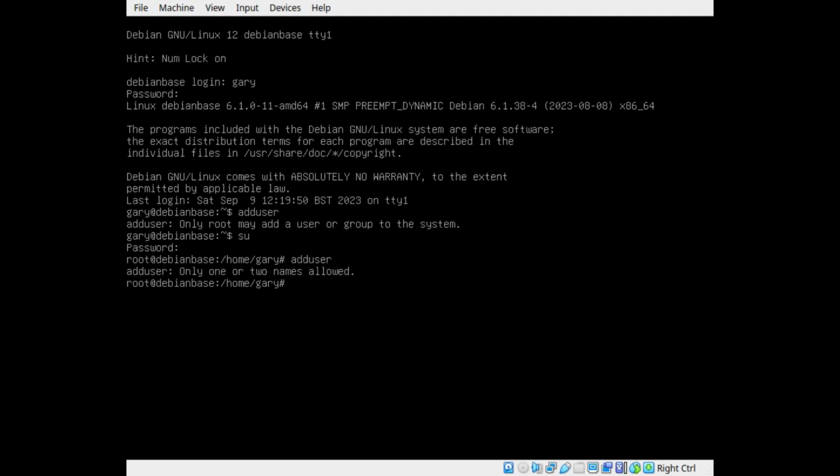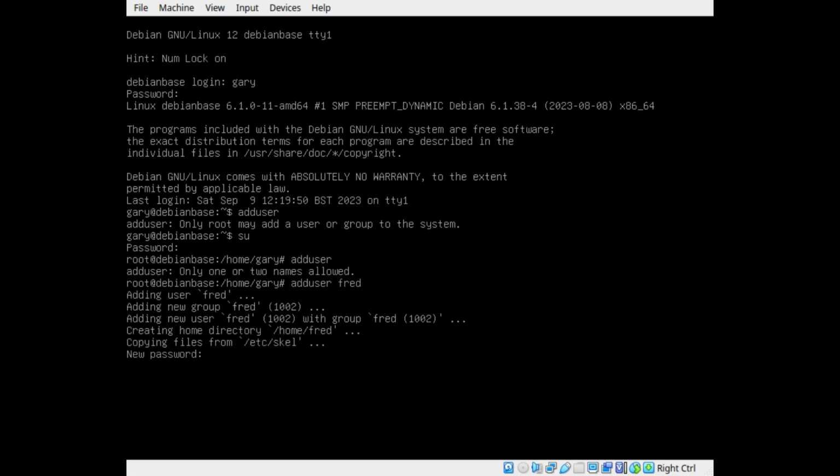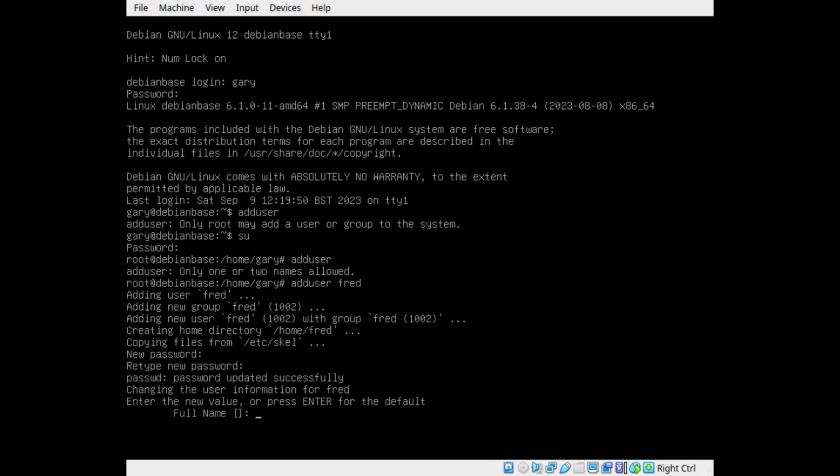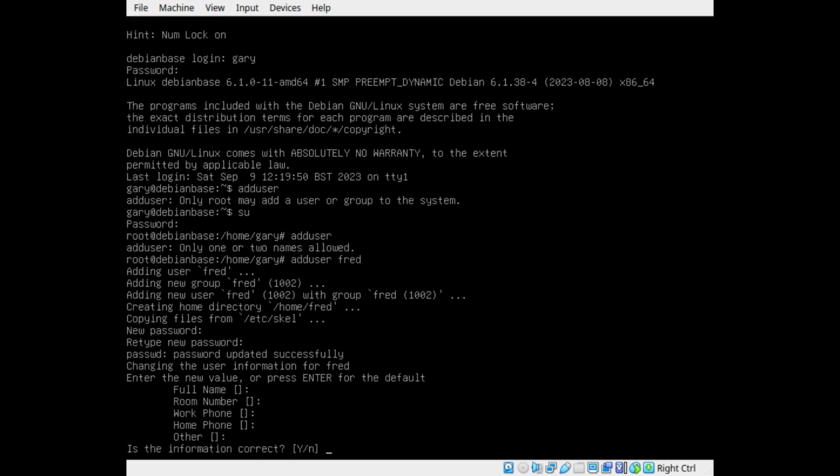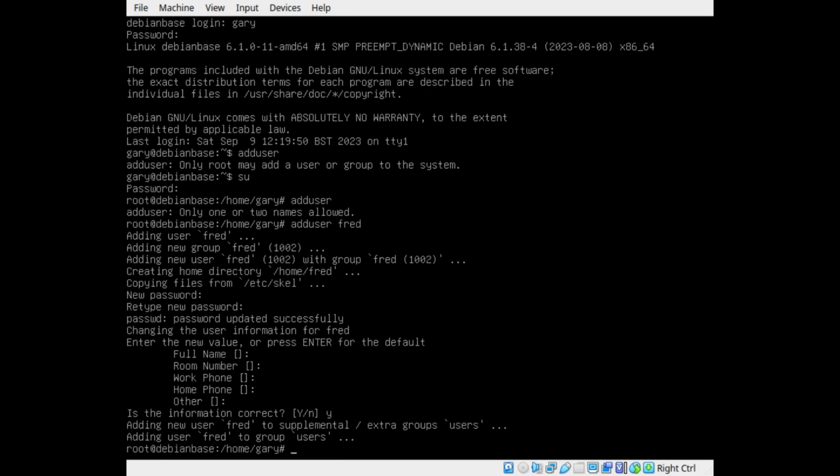To prove the point, let's add a user called Fred. It's asking for a password for Fred, and then you can add some details. This is something for another lecture, another guide. You can see now Fred has been added.